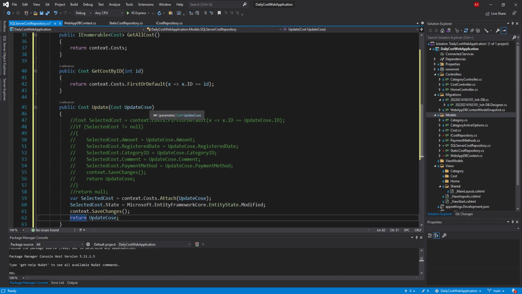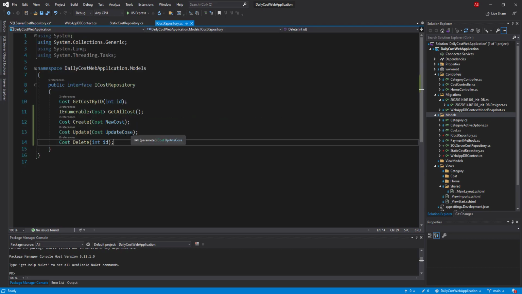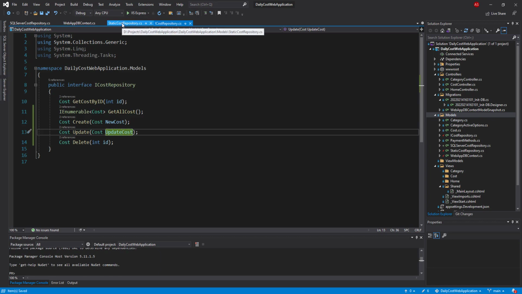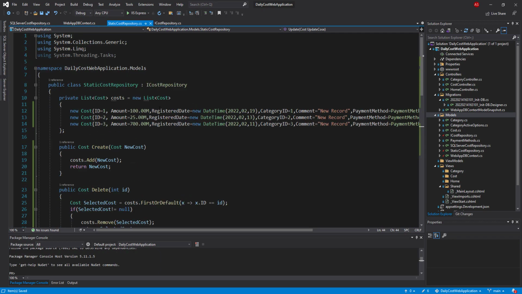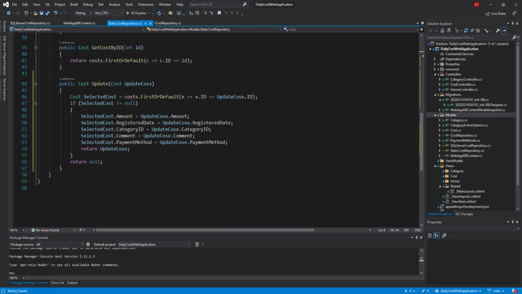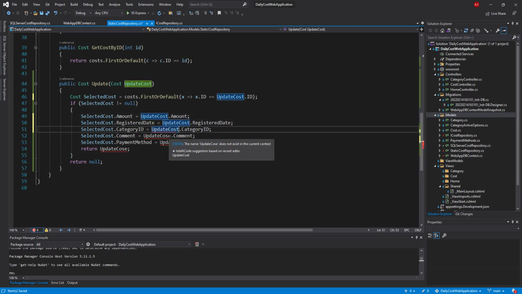I just have a typo here inside the ICostRepository, so I go here and change this one to T and save it. And I should also make these changes inside the static repository as its name is changed, and it seems I should change it here, and also everywhere that I use this object of cost.